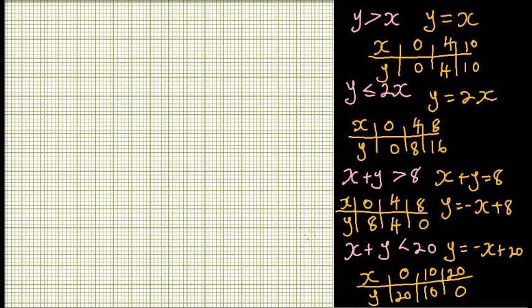Let's start by plotting the Cartesian plane. So we can say this is our starting point. Let's use a scale of 2 for 1 square. So that is 2, this is 4, that is 6, that is 8, this is 10, that is 12, 14, 16, this is 18, 20, we have 22. So let this be our x. You determine your scale depending on the values that we have here. So you can say here x maximum is 20, as well as y is 20. So that's why I've used that scale.